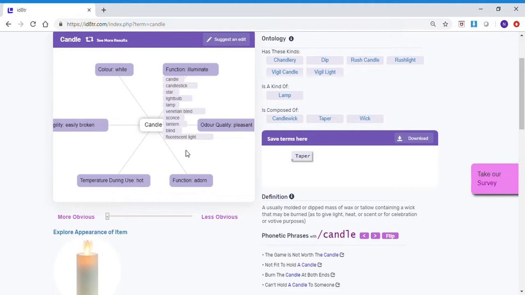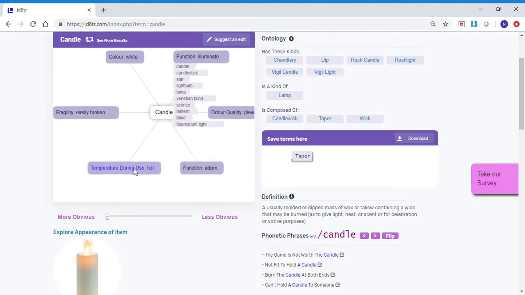Now you might think, well, wait a minute, a blind is not used to illuminate something. This is a good example because we have to remember that this system is designed to help you think creatively, to think outside the box, to come up with new ideas, new concepts, new words that are related in some peripheral way to the word you initially searched for. Now, a blind, when it's closed, of course, does not illuminate, but think about it, when you open a blind, it does illuminate the room. So in that sense, I suppose the system might think that it is used to illuminate.